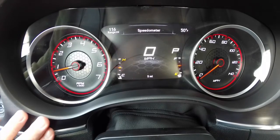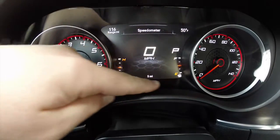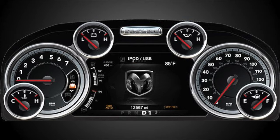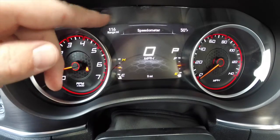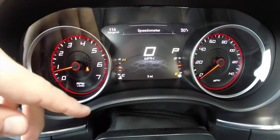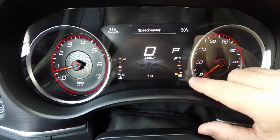As you can see, you have two mechanical gauges — your tach and your speedometer. In the center in between is all thin film transistor display screen, similar to what's in the DART, the 200, and the new 300 which will be out soon, and the RAM with the multi-view display. Up at the top you have three different sections: the top left, the center, and the top right. You have your coolant gauge off to the right of the tach, and your fuel gauge to the left of the speedometer.